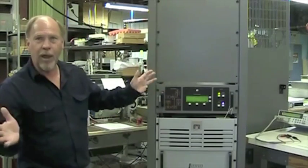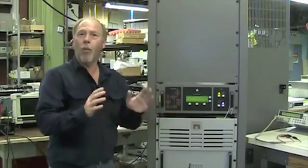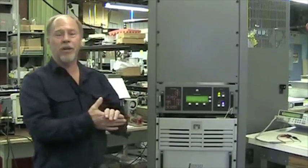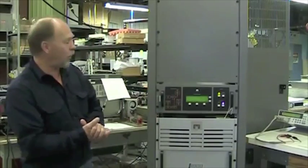If you get hit by lightning or an AC surge, you have a failure, so please open the boxes carefully, tuck them in a dry place so you can use them later. Inspect the boxes, make sure there's not any damage, and if there is damage, report it to your shipping company.